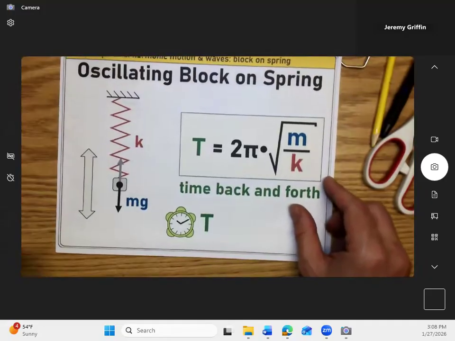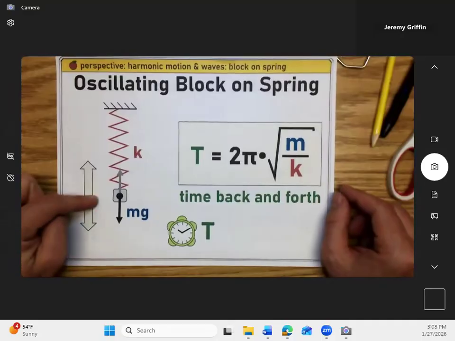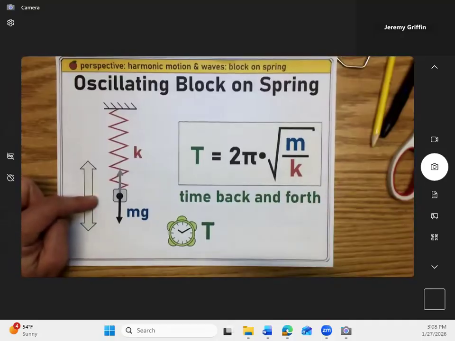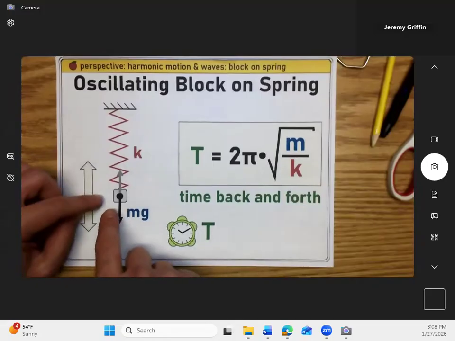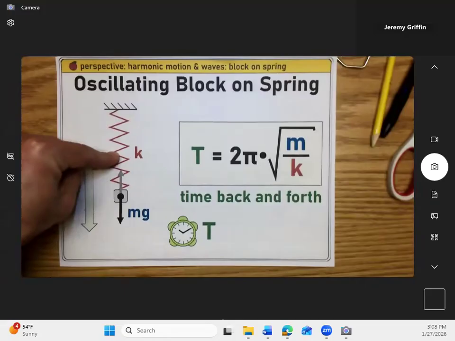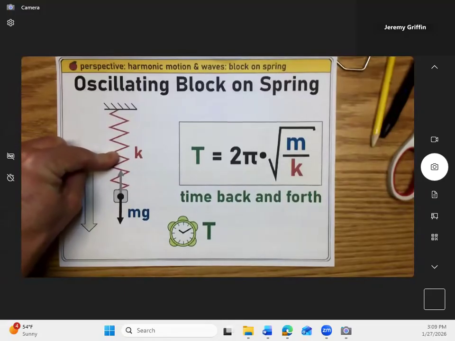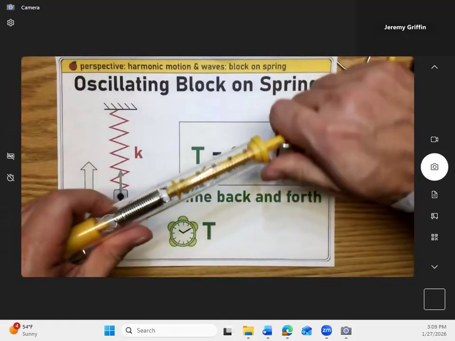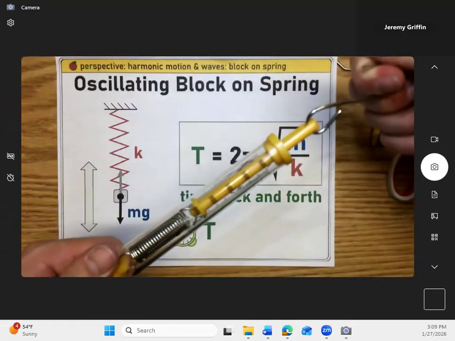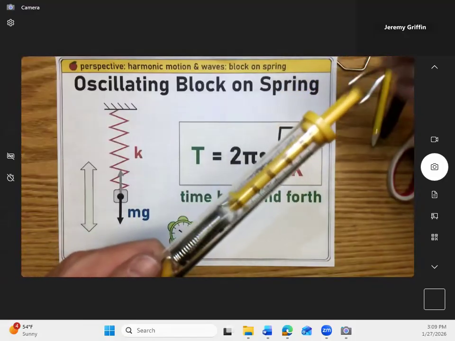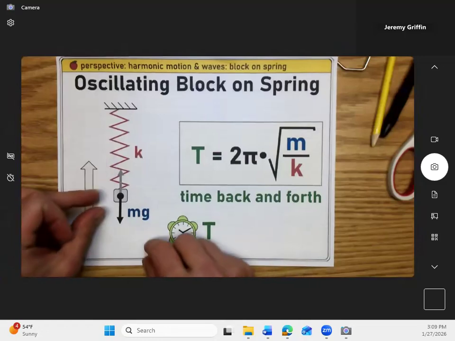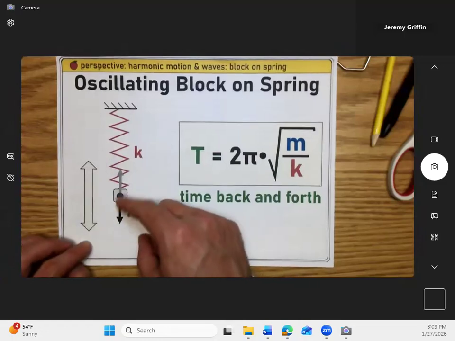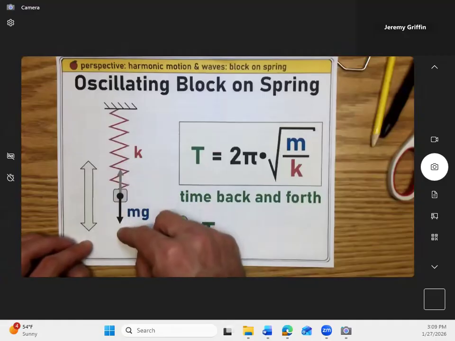Another oscillating scenario you guys are going to see in the next couple weeks is a mass on a spring. I do have a lab queued up for this, so I'm kind of spoiling some answers, but that's okay. So what if I hang a mass on a spring? Guys, what does K stand for? Spring constant. You guys remember how stiff these springs are? You guys remember your lab scales? These are hundreds of newtons per meter. Okay, so how stiff is the spring? And then I pull this down a little bit, let it go. It goes boing, boing, boing. How much time does it take to do that?